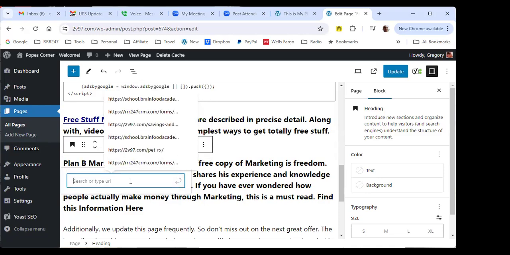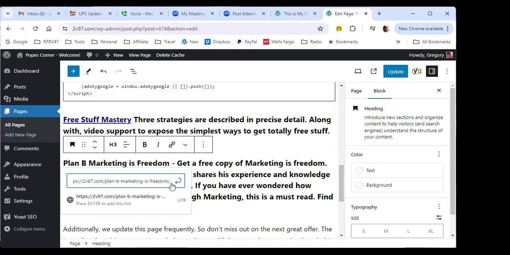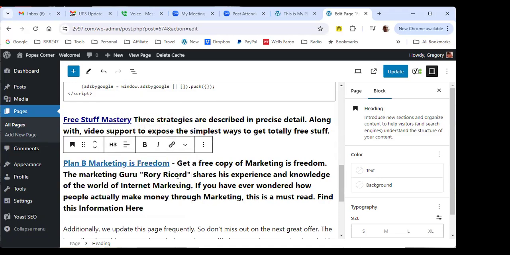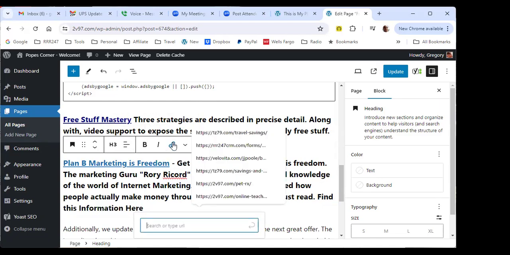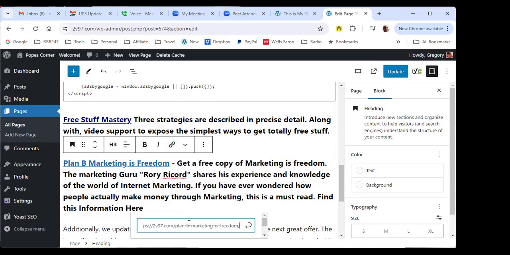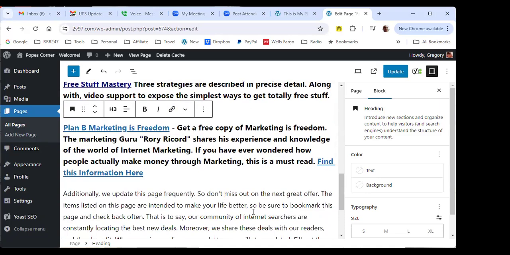Now I'm not going to open a new tab on this because it's going from my category page to my offer page. So we're going to leave it like that. It's by default open in the same tab, so you don't have to do anything special when you want it to open the same. Okay. Now, like that. And go ahead and update this page. So this is how I add it to my category.